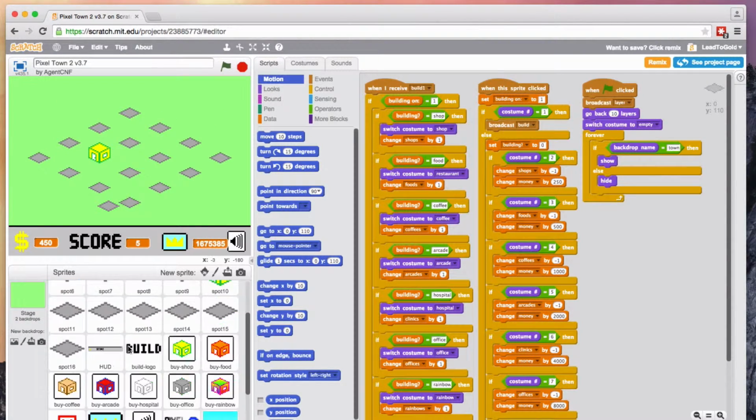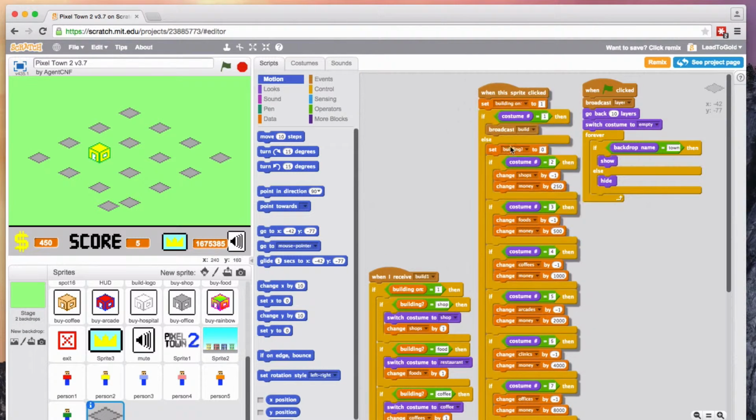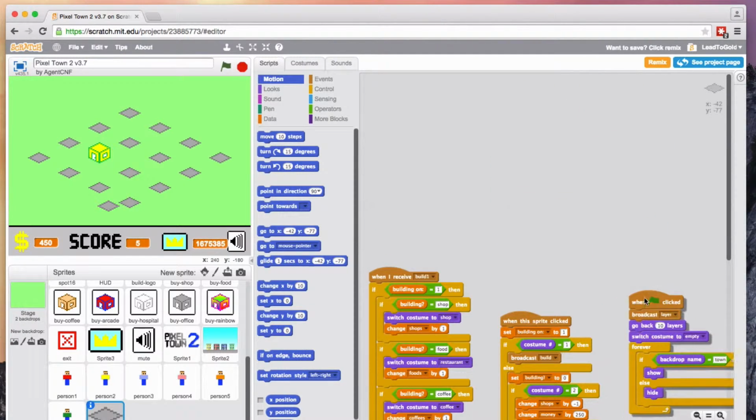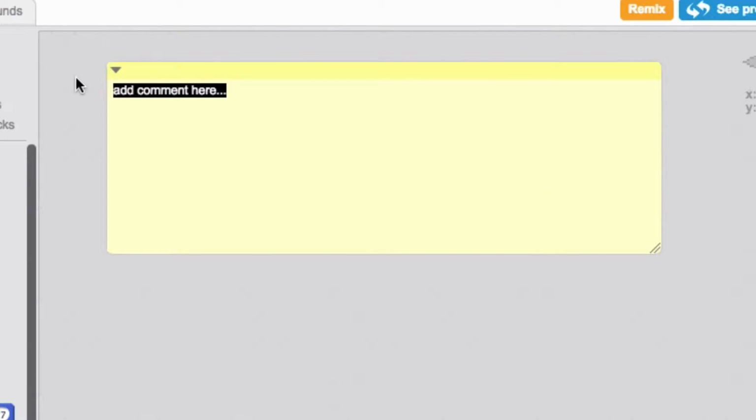We're going to create a duplicate. So here we are. Now the first thing I like to do whenever I create a sprite is create a little comment that talks about what that sprite is and if there are action items that need to happen on that. So we're going to create clones of this to represent our map.